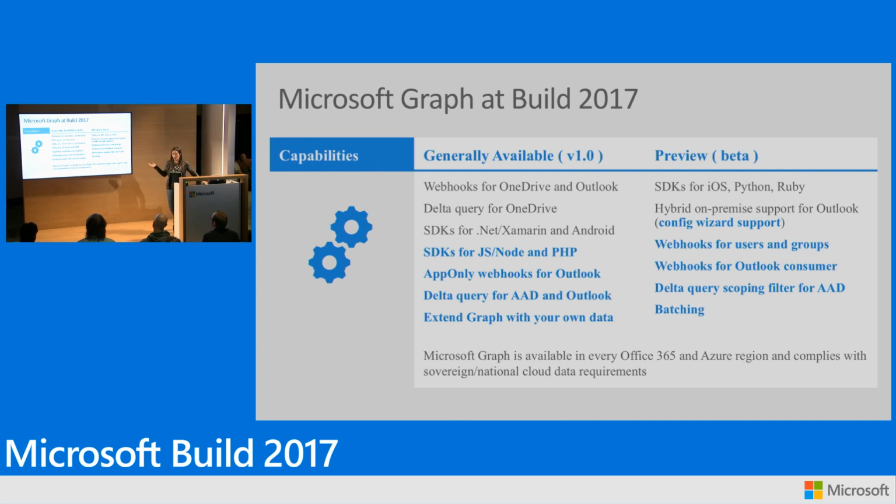And another important thing to note is when you integrate with Microsoft Graph, you're integrating with all of the users that are part of the Microsoft Cloud. It is not just Office 365 users, it's also the consumer users, and it's also the places where Office 365 has specific sovereign or national deployments. So for example, in China, we have a specific Office 365 deployment that abides to those geolocal laws, and you can integrate with the Microsoft Graph and get access to data on those locations. We also have specific locations in Germany and others that are coming as well.